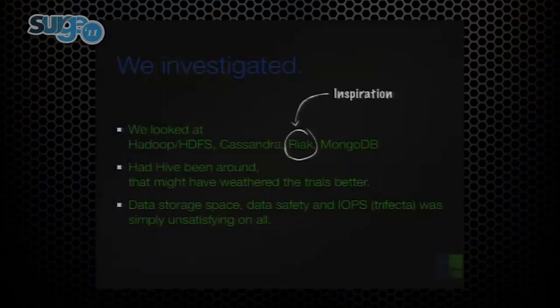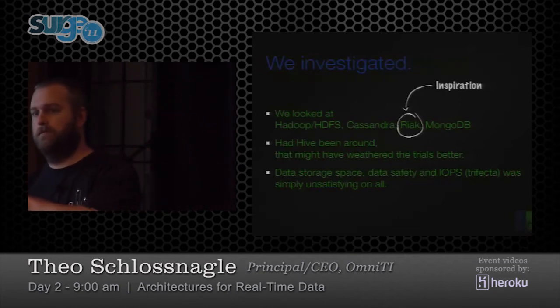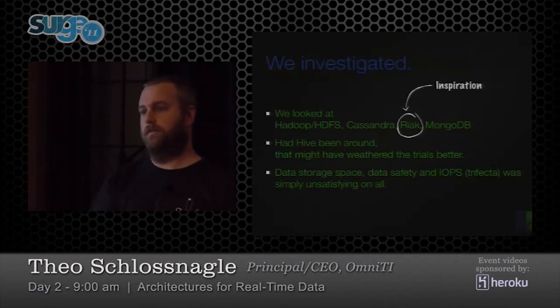And then the IOPS problem. So a lot of them sacrificed one of these to reduce IOPS on our systems. And what I needed is to reduce IOPS on the systems and not sacrifice. So I did a lot of work in the Hopkins Center for Distributed Systems, so I'm familiar with, and read all, the papers that powered these things. And the inspiration here was someone implemented a paper that I liked a lot, and they did it differently. So I was inspired by that. But Riak had this bad data storage space problem for my problem. They're solving a problem, and I have a much more refined, understood problem than they have.